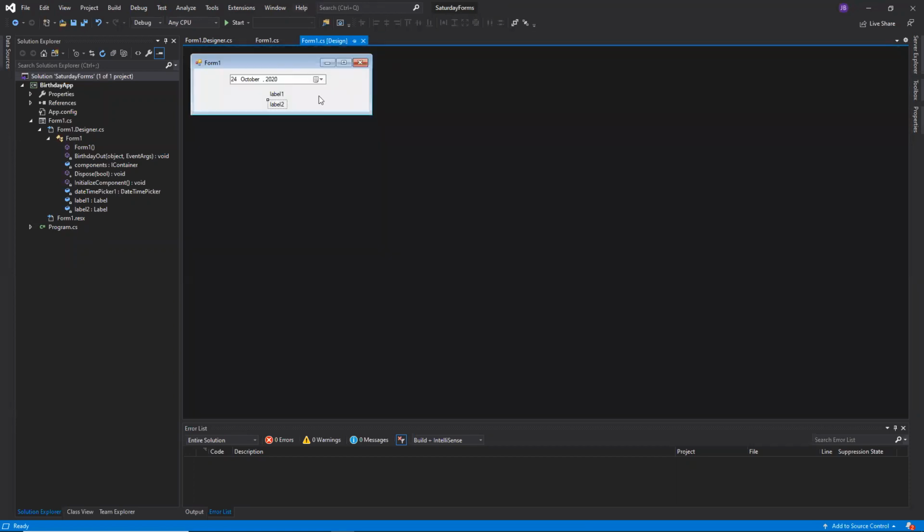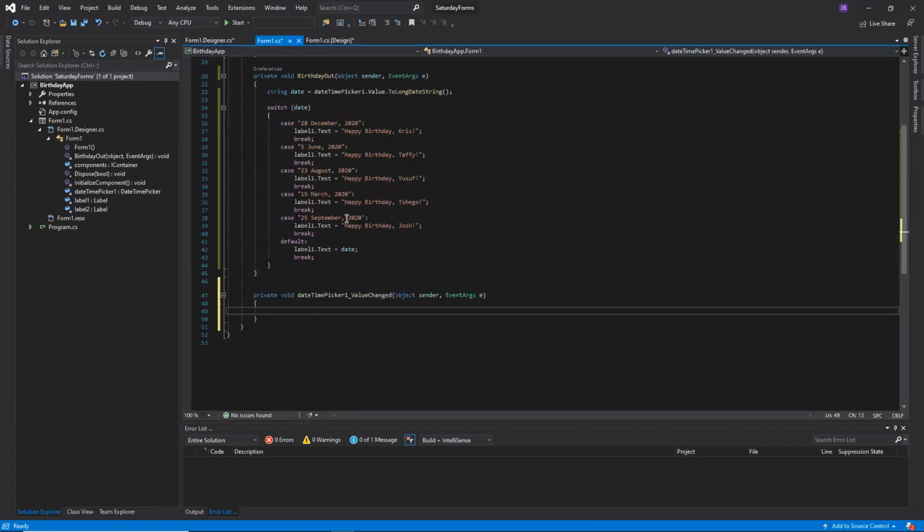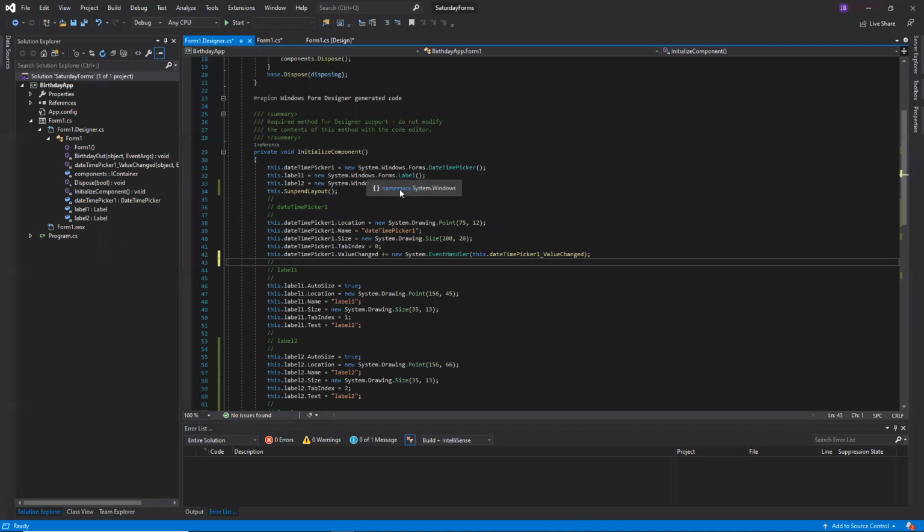We might want to bind another method to this date time picker event. And this is allowed when we use multicast delegates.